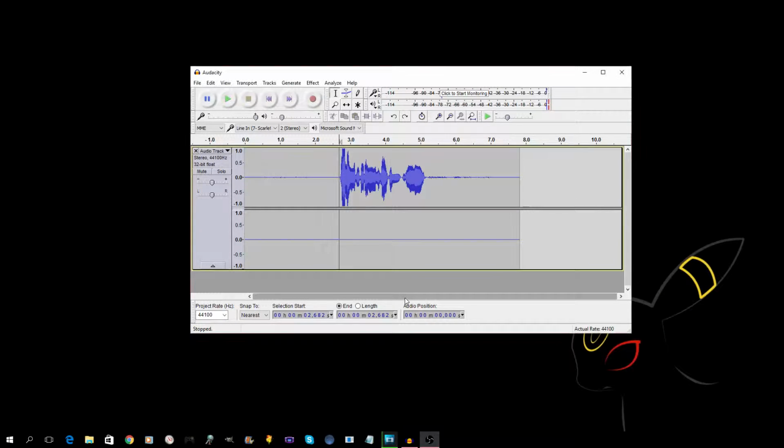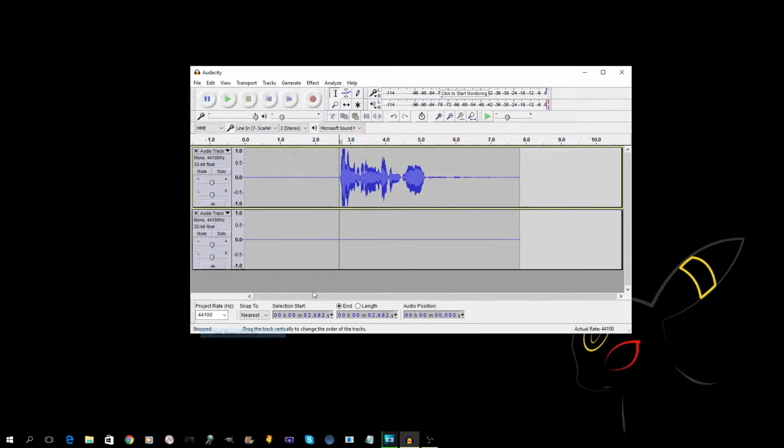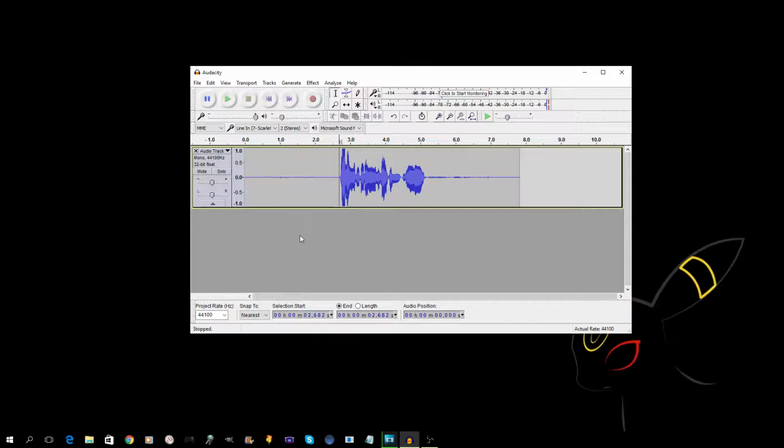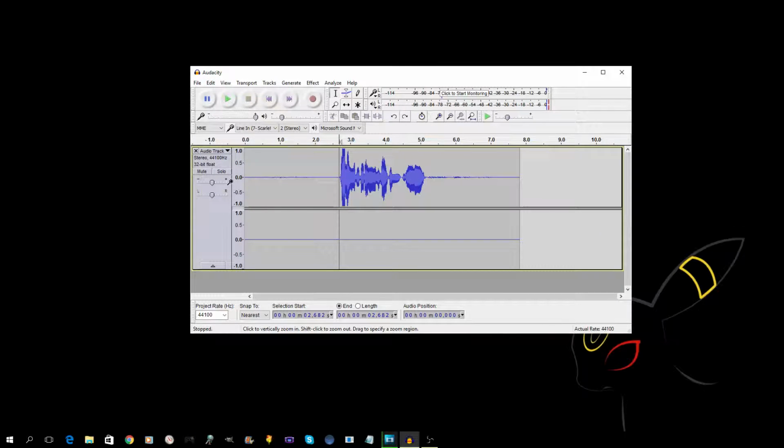Okay, so this is what I normally start off with. The reason I have two bars here is because the audio interface that I have is meant for musicians to have a microphone and an instrument, like most likely a guitar. It even has a guitar picture right there next to the place where you plug it in. So what I normally do, the reason this one's blank is because that's the guitar one. I normally come over here, press this down button, and click on split stereo to mono. It separates the two, and then remove that one, and ta-da, you go from, hold on, I'm not very smart.